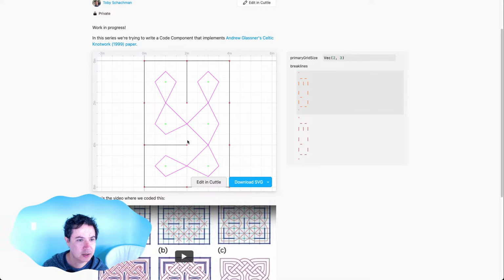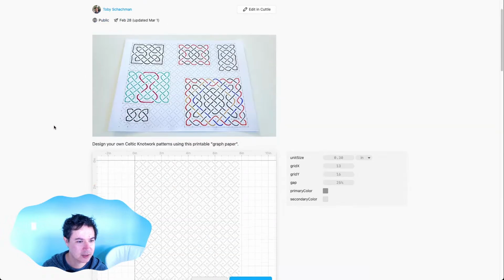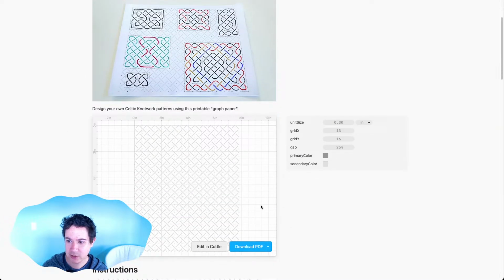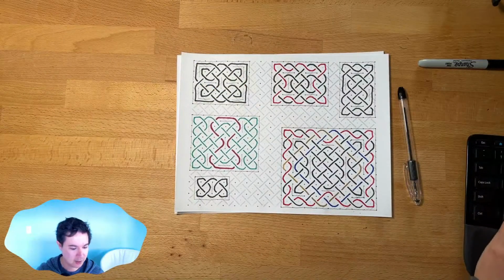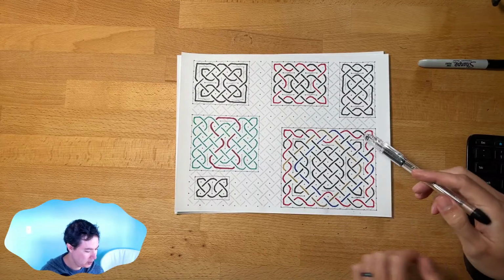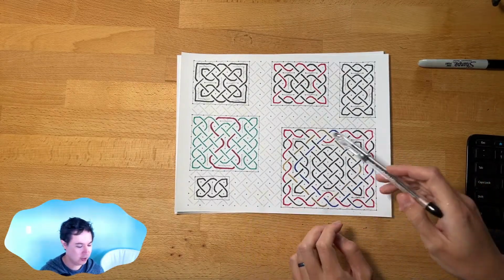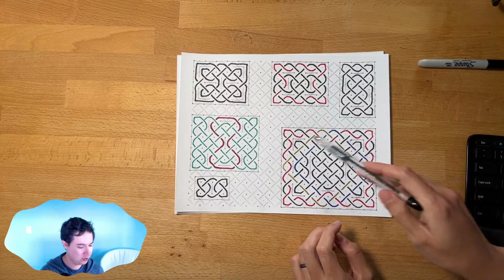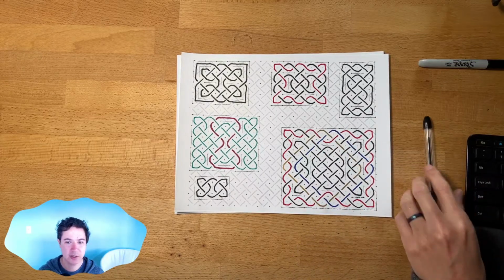Last time we got up to here, and then after this, somebody asked me, could you make an activity like this that would be appropriate for fourth graders? And I ended up making this printable template. Looks like that. And it's pretty cool. You basically draw in the break lines that we did last time.